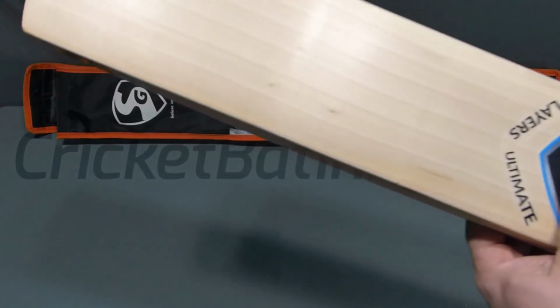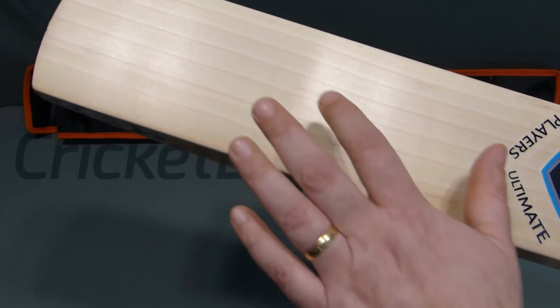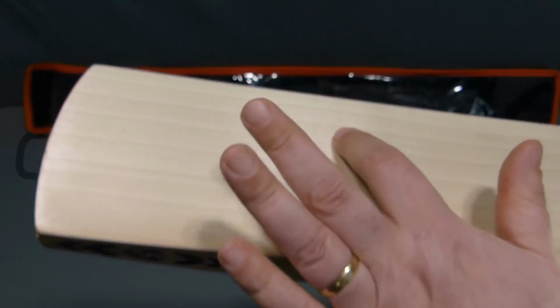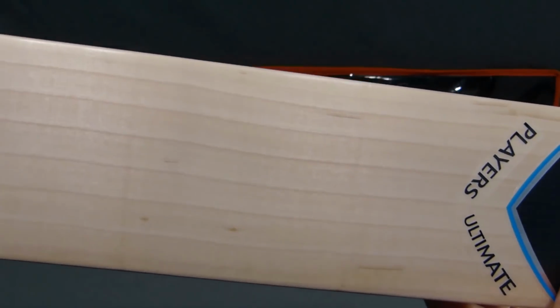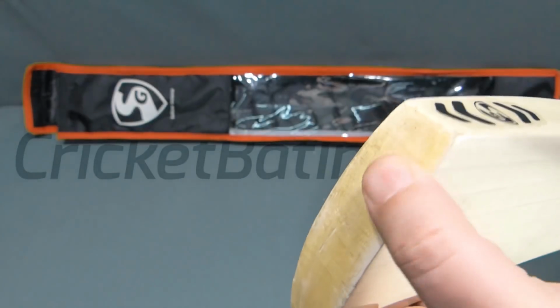We've got here a bat with 1, 2, 3, 4, 5, 6, 7 evenly spaced grains. Tiny little bit of speck, but no real blemishes in the playing area. You can see the tiny remnants of knots running across the face. Whether they constitute being hard bars, we'll see when we tap it up. The grains themselves are very prominent, very evenly spaced, and they run straight through the toe, so that's a good sign.